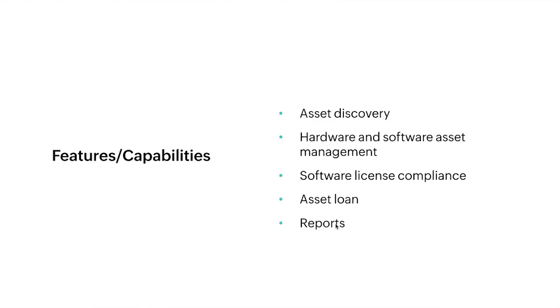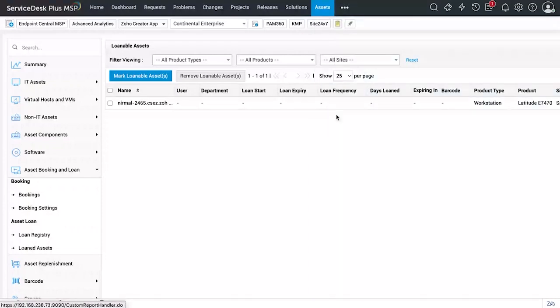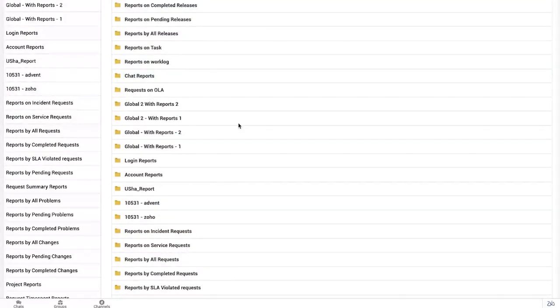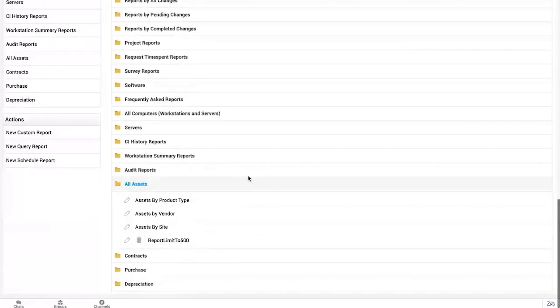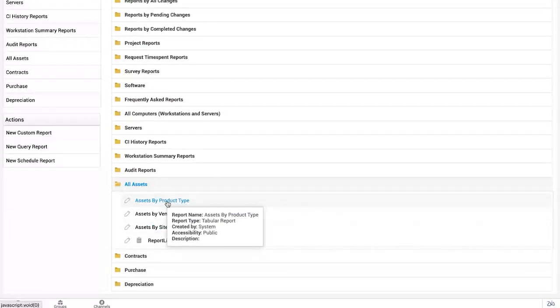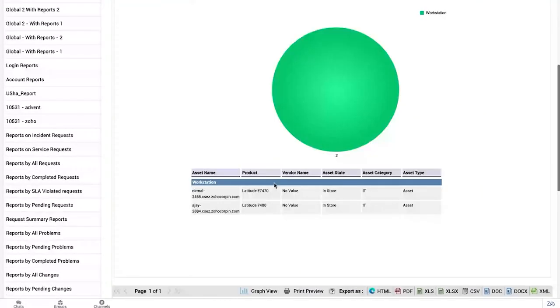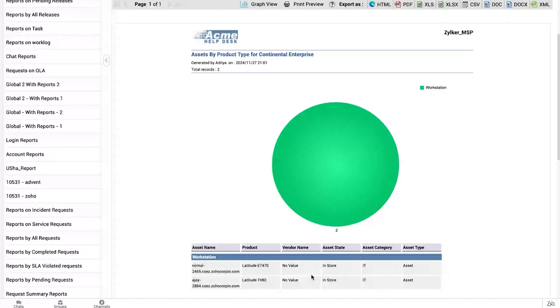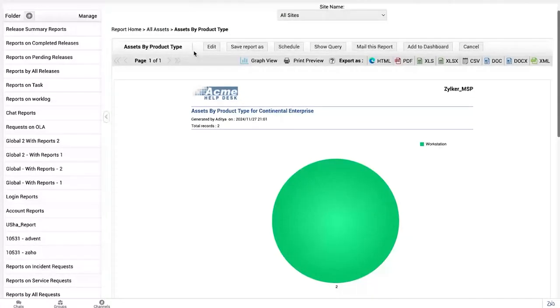And further, the last option we have is reports, right? So you can also choose to utilize our reports option, where we have already created hundreds of canned reports. And from this, you can create different asset related reports from the existing canned reports, right? So say if you want to find out all the assets by product type, you can simply click on this option and a report would be generated listing all the different types of assets that are available based on the different types of products, right? So this report lists all the workstations over here, and that way, the different types of IT assets that are available in your organization can be checked out.